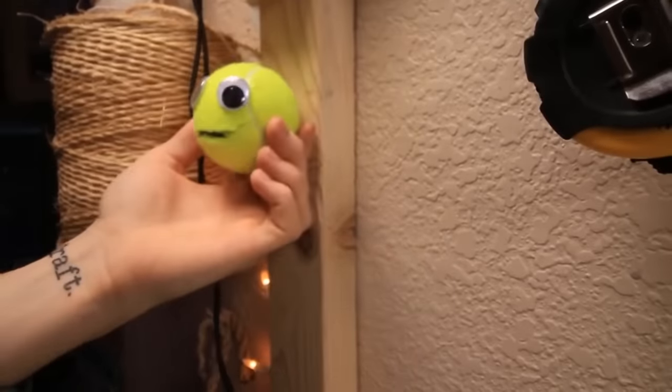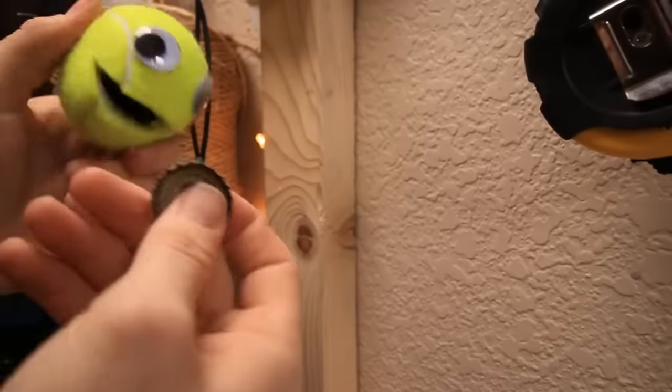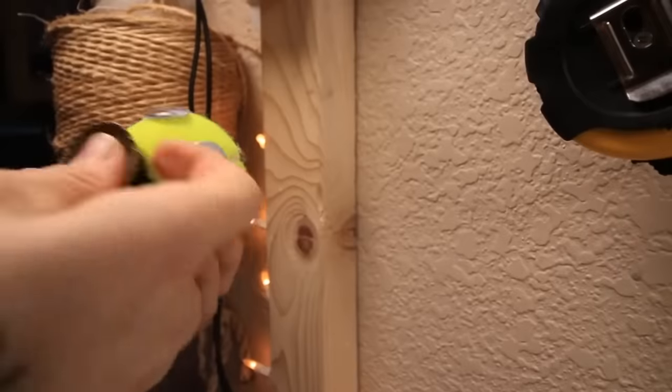Okay, are you ready? Open wide. Wait, why? I just need to fit this in your mouth. What? I don't want it. Come on. What is that? It's a screw with a bottle cap because I couldn't find a washer. What? Why are you doing that? Because I'm going to screw you into my wall. What? Okay, get in there.